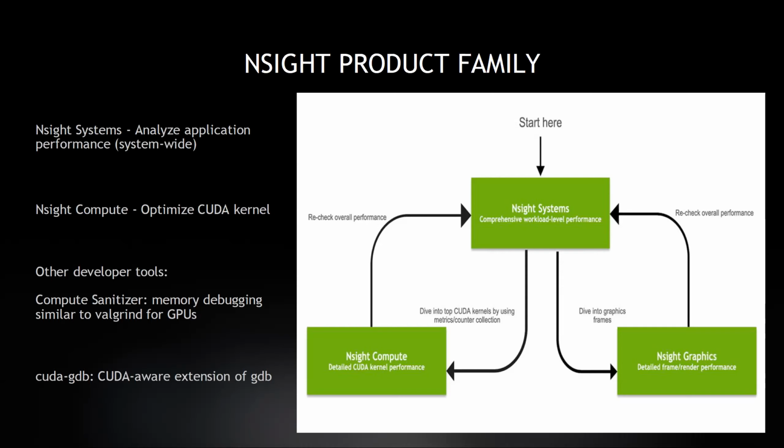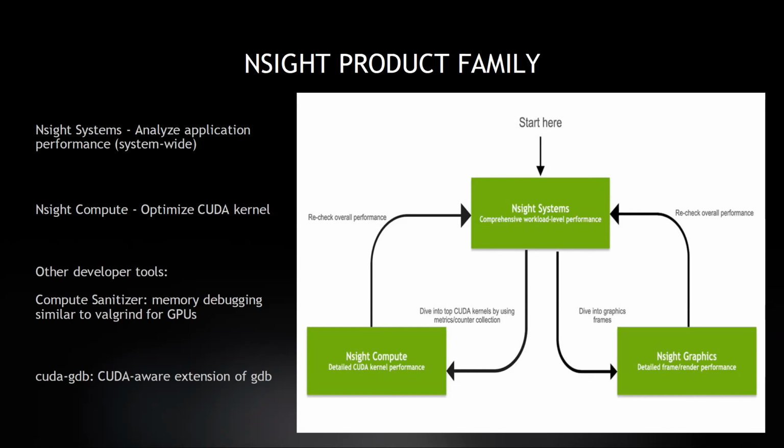Once you have that timeline, you can then ask questions like, am I spending most of my time on the GPU? This is generally what you want to be the case, because the GPU for most math operations has much higher potential throughput than the CPU. And so you don't want to be spending 90% of your time on CPUs if you're using a GPU accelerated node. So Nsight Systems can help you do that.